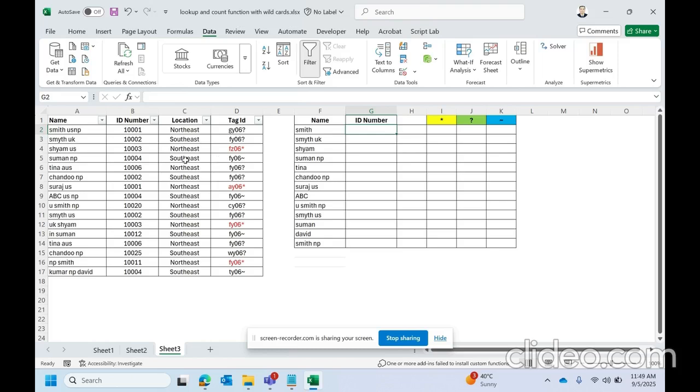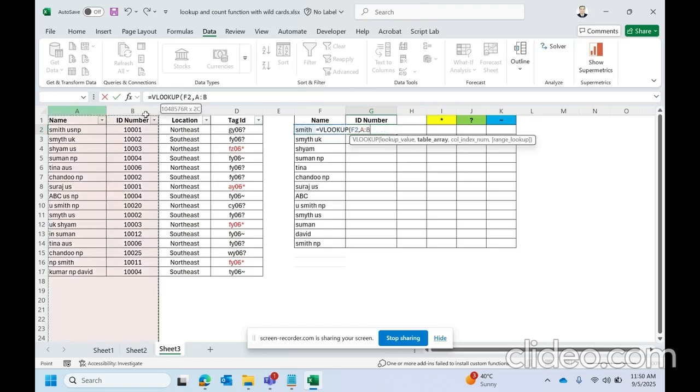Here, as you can see, I have one table with four columns: name, ID number, location, and tag ID. Here I have the names and I want to search for the ID number from this table. So let us do a VLOOKUP. You can achieve this result using VLOOKUP or XLOOKUP; I'm going to use VLOOKUP. The search value is this one.